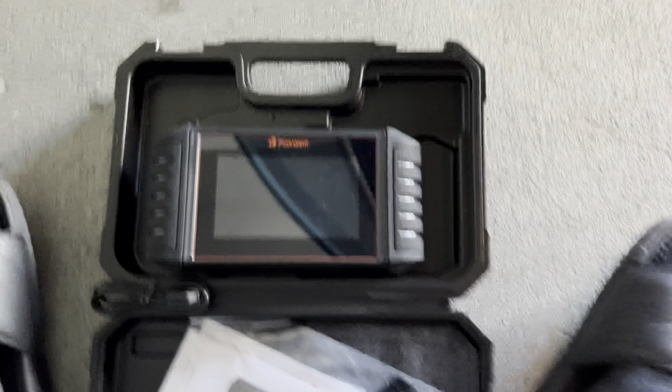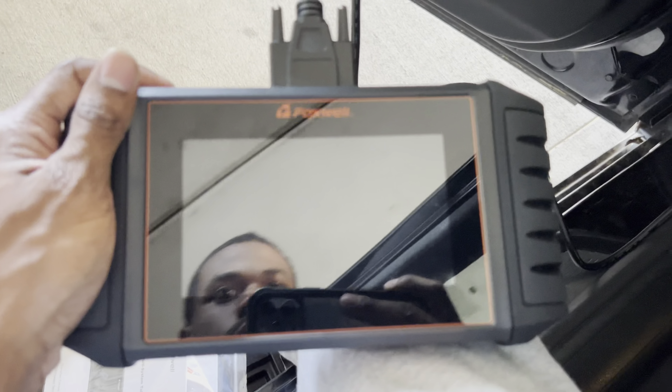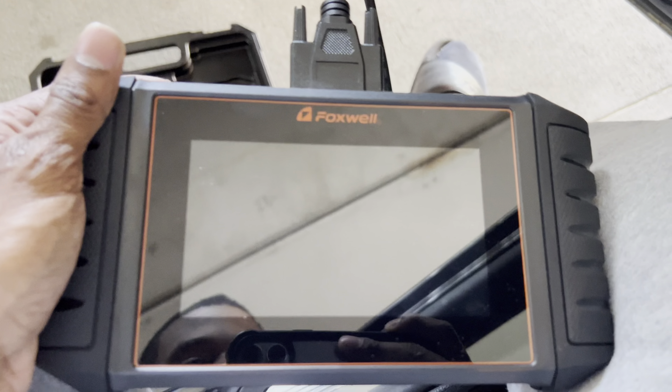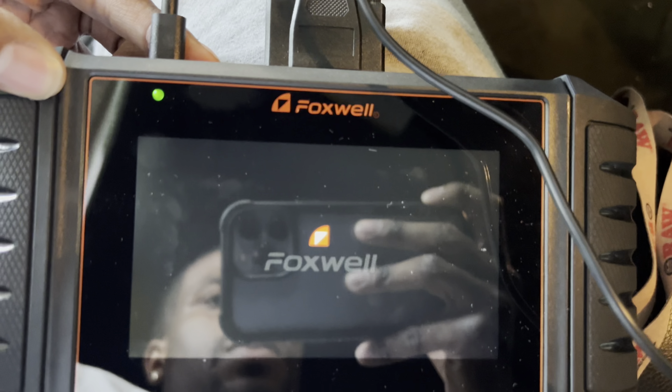This one is the BMW joint. Now there's nothing going on with my BMW but we're gonna go ahead and test it out to see if this thing can find anything. If it says something else - like according to my other scanner this car doesn't have any codes - but we got the big boy scanner so you just never know. And if there is something on here, that's going to be even more of a reason for me to sell this car, I ain't gonna lie to you.